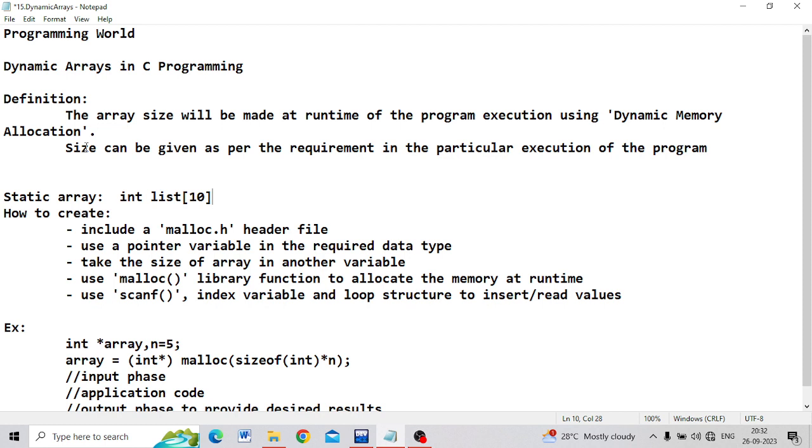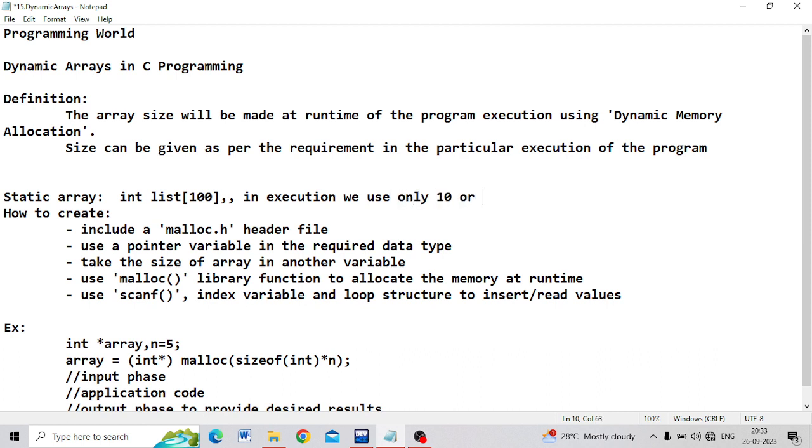Okay, so what happens is, if you give 100 elements, for example, in your list to process, but in execution we are using only very few, in execution we use only 10 or 20.